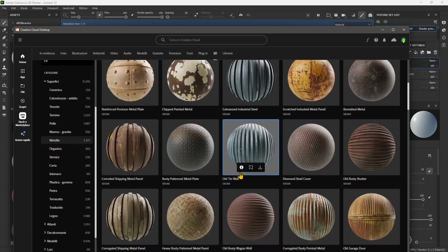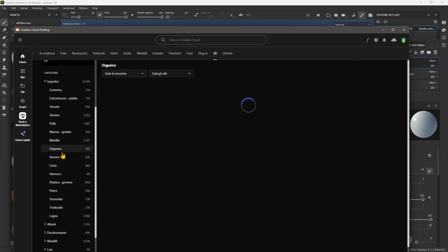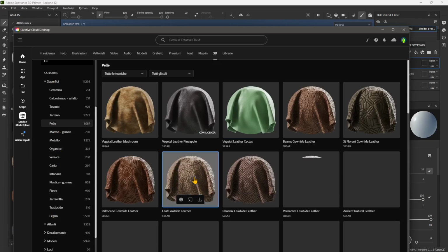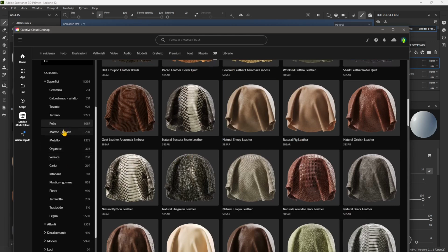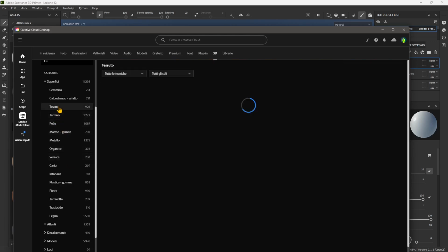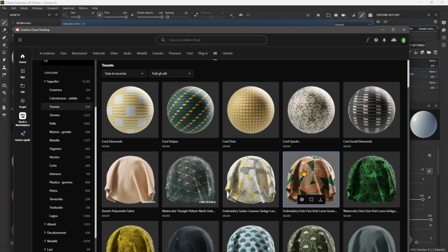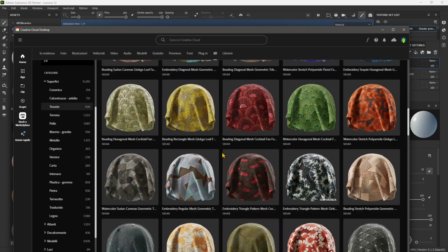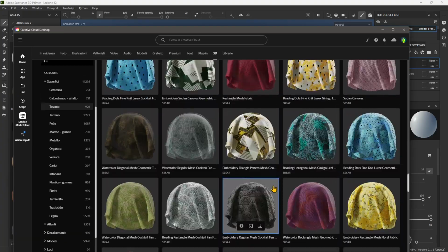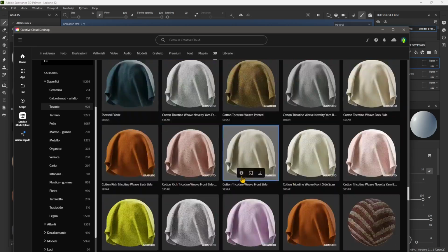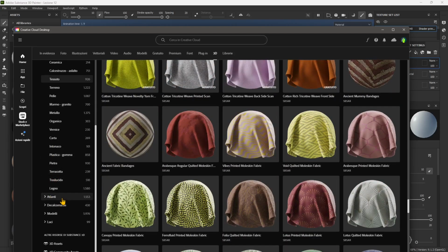You see we have also metals here that are pretty interesting, and then we have organic, and then paintings, and we have plastic, and so on. So among these, you also find leather to create some leather effects. And again, you can click on the download to download whatever you want. And also we have fabrics. So a lot of different types of fabrics to create apparel design again, or cloth design, fashion design, and so on. So there's really a lot of content in this marketplace.